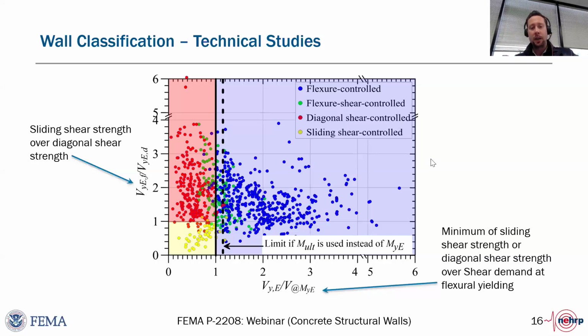And the way we dealt with that, and also dealing with some of these shear flexure interaction walls, is we said that we're not going to use just the flexural yielding strength to determine this. We're going to use the overstrength flexural capacity, basically the max flexural capacity you would expect in that backbone. If you drew out the flexure controlled backbone, you get yielding, and then you get some strain hardening and material overstrength.